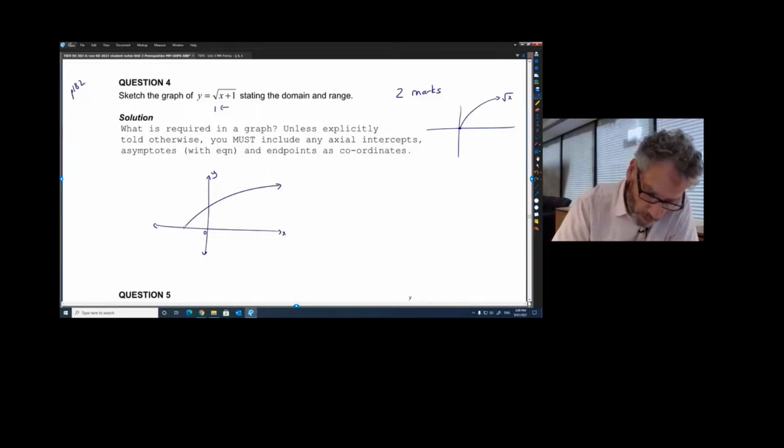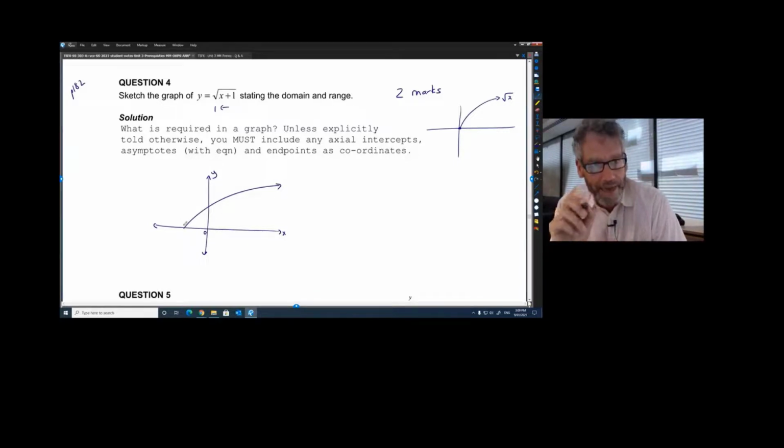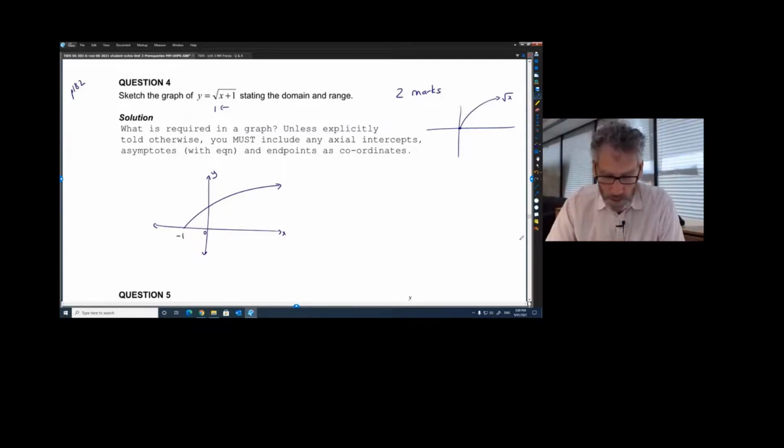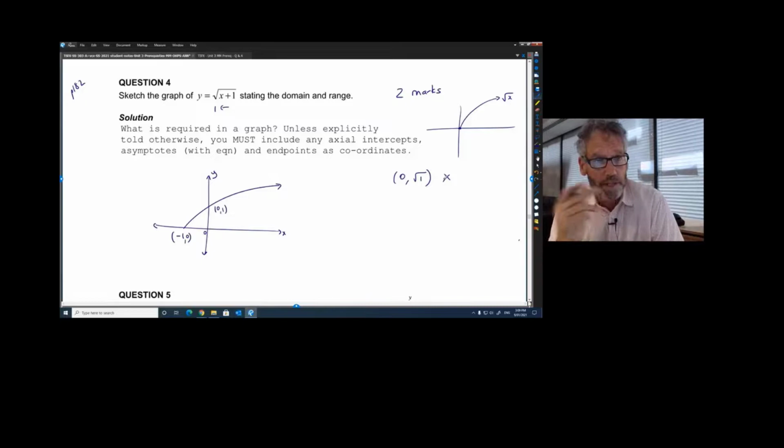Now this point here is an endpoint and an x coordinate. It's really important. We've moved left 1. It's not hard. Now if you put negative 1 though, that's insufficient. You can't just write negative 1. You need to write the coordinates negative 1, 0. And the y-intercept is 0, 1. Sub x equals 0, and you get y equals square root of 1, which is 1. Don't write the square root of 1. If you write that instead, you probably won't get the mark, because we expect in Exam 1 that you can work out what the square root of 1 is. So it's actually 1, make it 1.